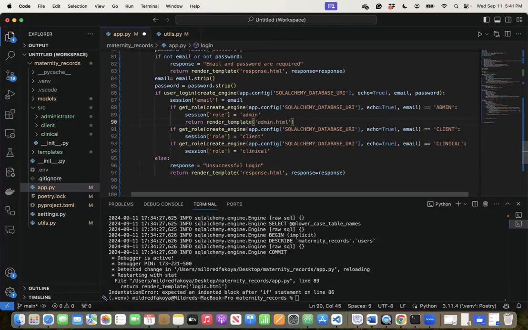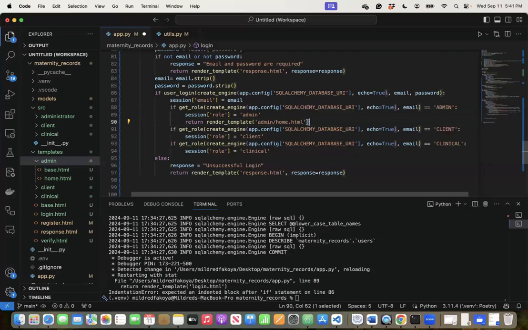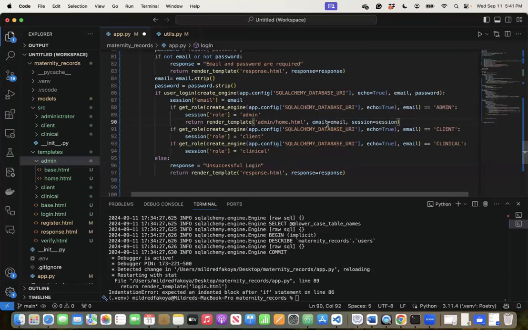So it's going to be admin/home.html, that's how we did it here in the templates folder, and what we want to send to this is the email, the session. Let's just try this. I doubt this will work, but we'll try it.